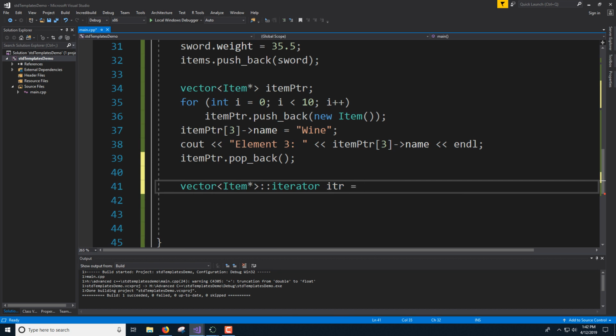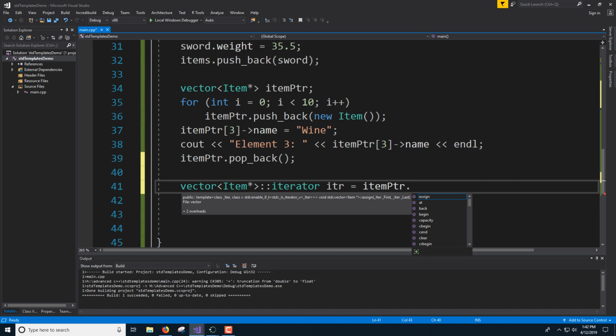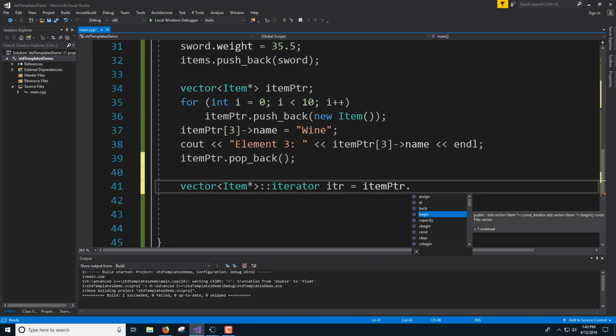And then we have to set it to one of the elements, but you can't set it directly. You have to get an iterator returned. So we would say itemPtr dot begin will give you one, or you can use dot end.